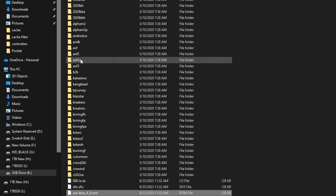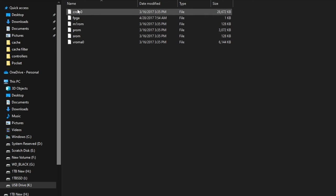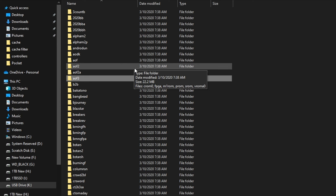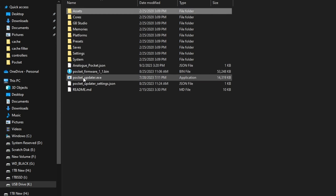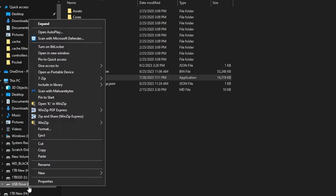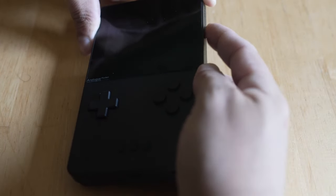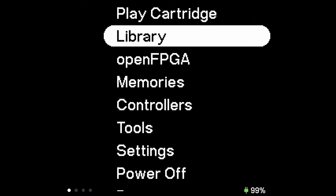If you go into a folder you'll see it's just different ROM chips from the cartridges, pivoted over to be just files — it's as simple as that. If you're missing those three files, just run Pocket Updater and you will be fine. Getting the games onto your SD card is half the battle. Once you do that, eject it and pop that micro SD card back into your Analog Pocket.